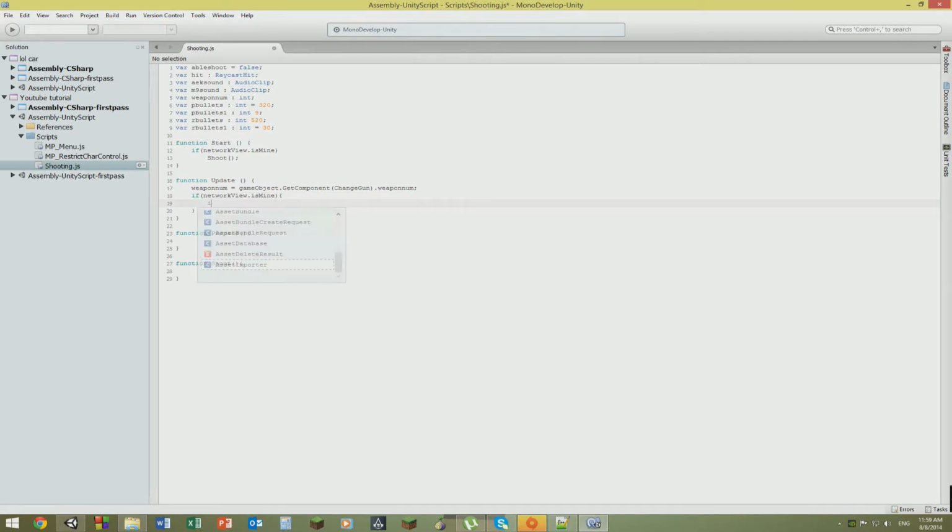Now if Input.GetMouseButtonDown(1), then Prepare, simply Prepare, like so. That's good enough.